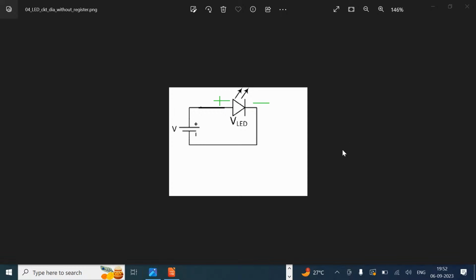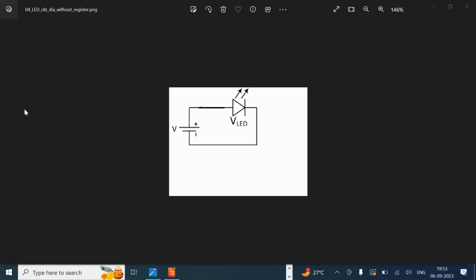Now see, many of you are thinking, I know how the students respond. Many of you are thinking that if I'm adding the resistor towards the negative side, then first current will flow through the LED and later it will be limited by the resistor. No, not true. It doesn't matter in a series. Wherever you add the resistor, the total resistance is going to limit the current, correct? Throughout the series connection, the same current is going to flow. Am I right? Come on, you're still in your engineering basics, basic KCL law, right?